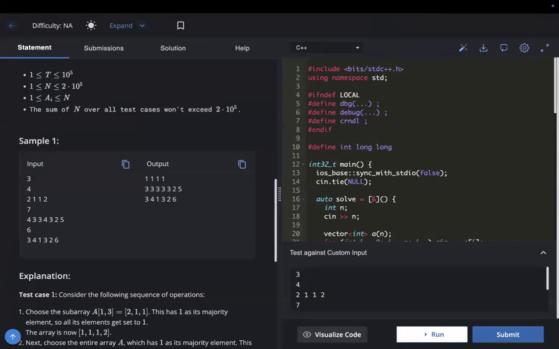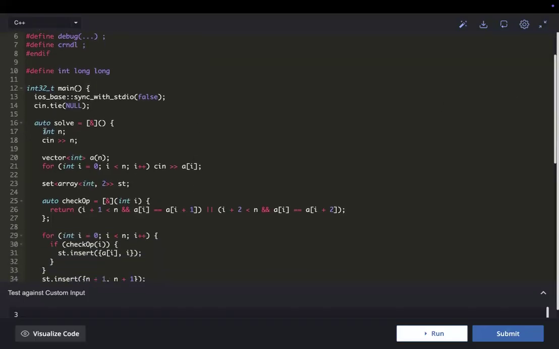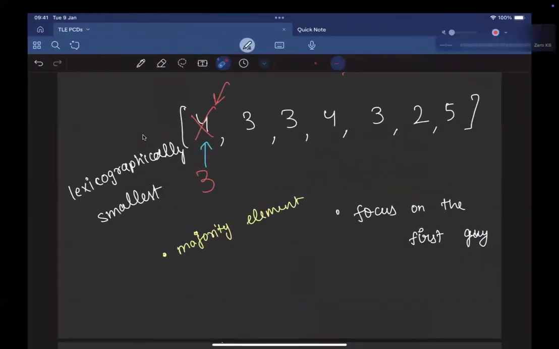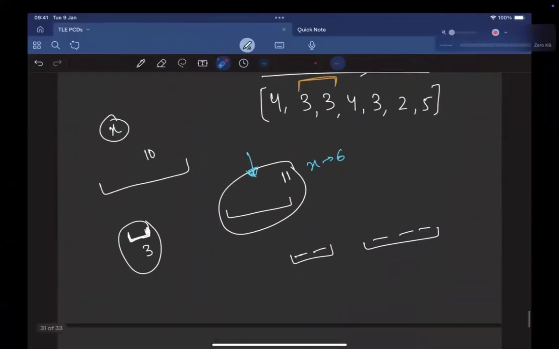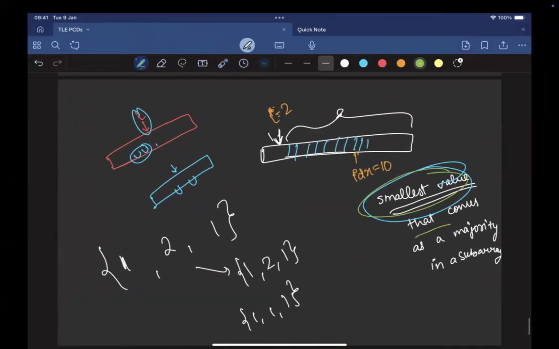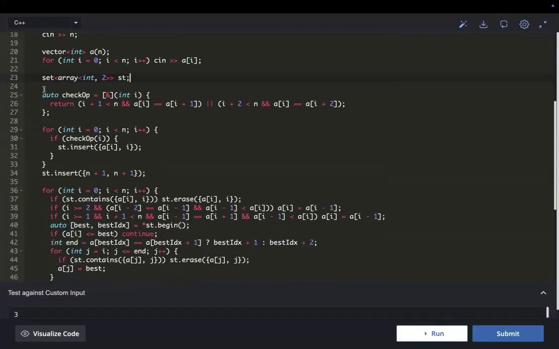Okay, so the code is looking, I think, a little complicated in that editor. For every test case, I'm first of all taking the inputs. Then I created a set of array of integers. The thing is, I wanted to find out the smallest value and index, so I had to figure out a way. What I did is I inserted everything inside a set and I will look out for the smallest value of the set. That is the way in which I am approaching. And I populated the set completely.